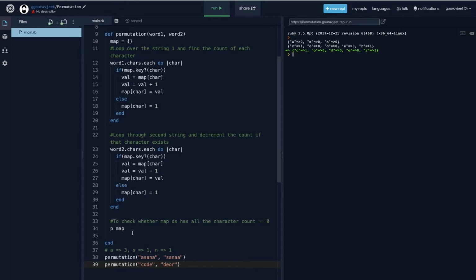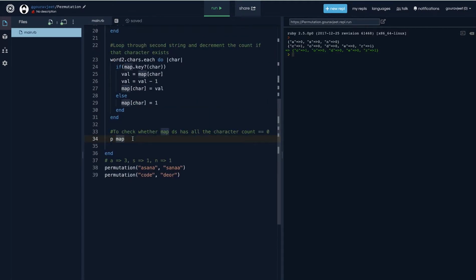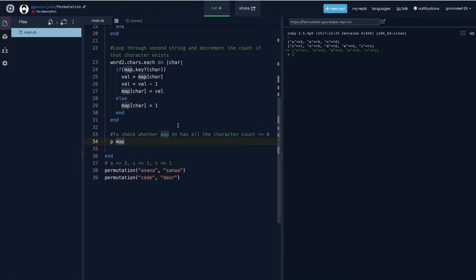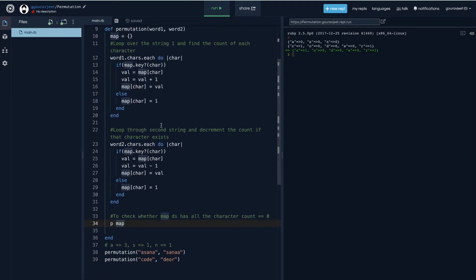So right now, over here, if I will see, this map is saying map value is c equal to 1. Oh, okay, because I'm calling this twice.